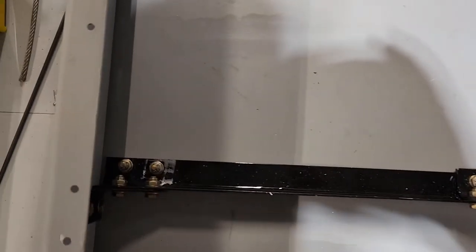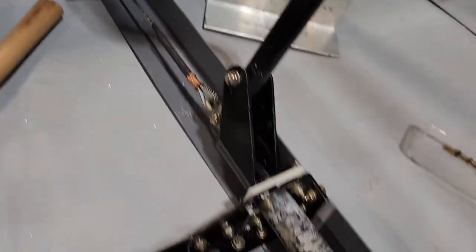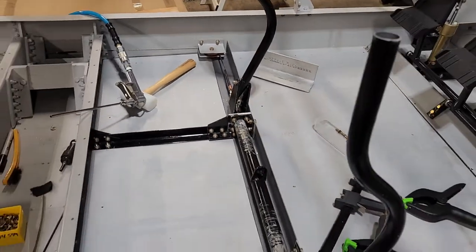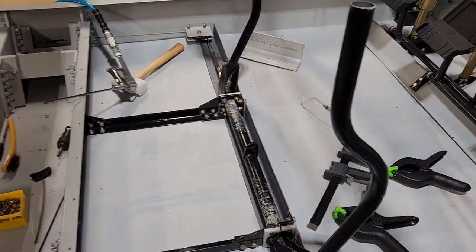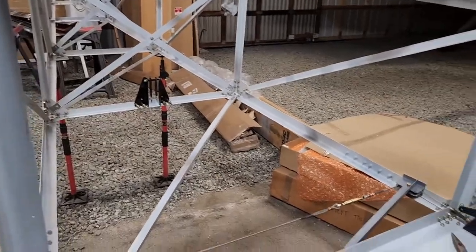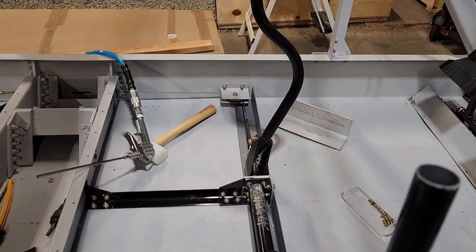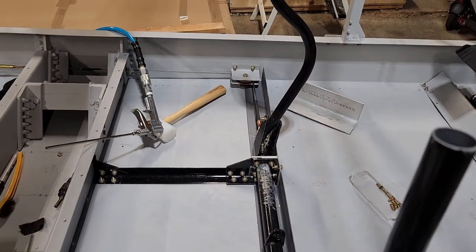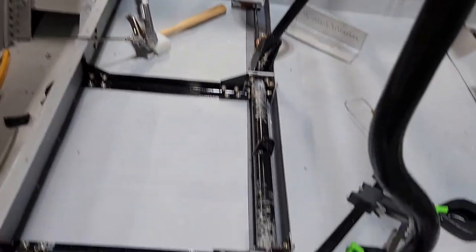I still need to put rivets in here and all along the bottom here, and of course on that end as well. So either tomorrow or the next day I'll come back out and get some more riveting done. I don't know how much of the elevator controls I'll get done, because this takes a lot of up and down underneath the cabin to get all the holes perfectly straight, and I don't want to screw that up.